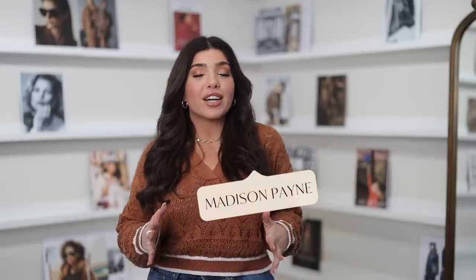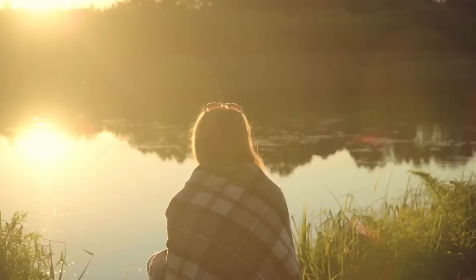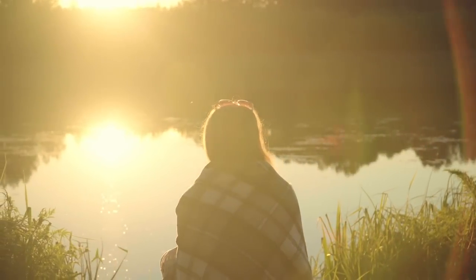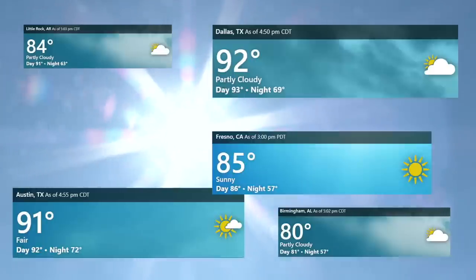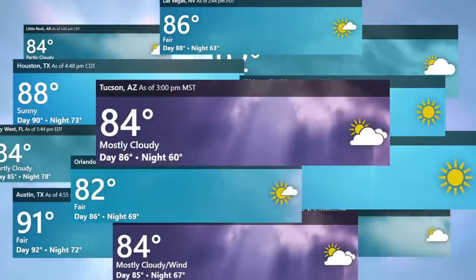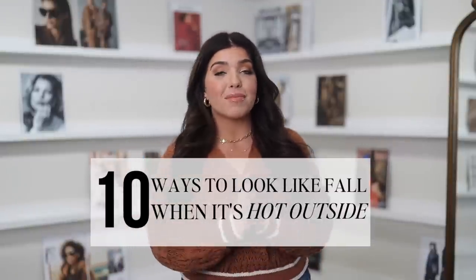All right, it's officially that time of year. The leaves are changing, we are hanging out by the fire, maybe bundled in our favorite plaid blanket — just kidding. None of these things are happening where I personally live here in Texas. It's true that we are entering pumpkin spice latte season, but a lot of cities around the country just do not have those cool seasonal temps to go with it. But I still want to feel like I'm in the autumn season, so I've rounded up my best tips on how to get that fall vibe but still be appropriate for the climate. Let's get into it.